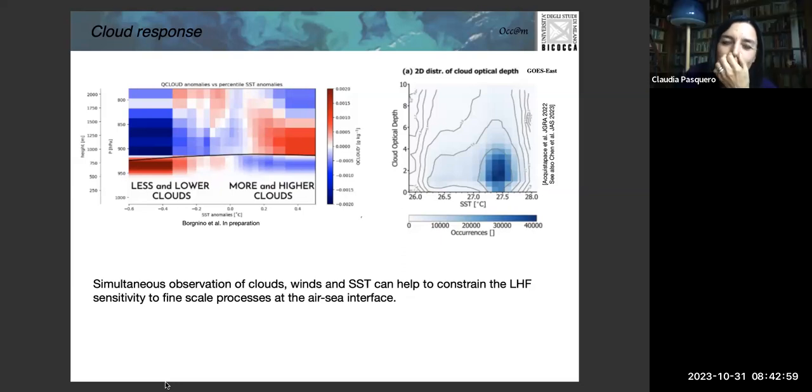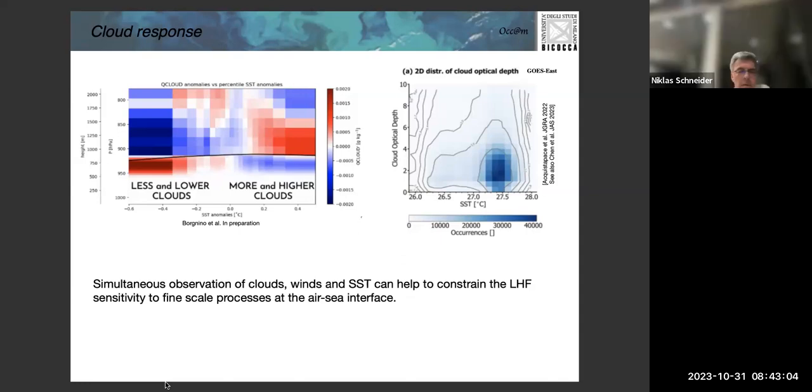Yeah. Nicholas Schneider has his hand up. Yeah, let me try to get online here. I just wonder, you mentioned a little bit the response of the diurnal cycle with a drizzle. Is there any coupling between the response to the small scale SSTs and the diurnal cycle, that the cycle is slightly enhanced or weakened, or affected by the small scales?